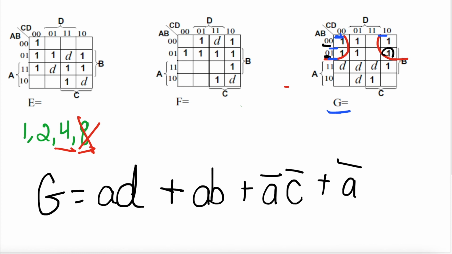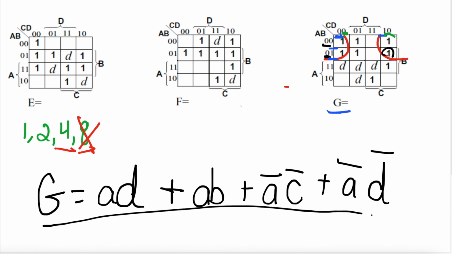What about D? You can see here that D is 0, right? D is 0 for the first column, and D is also 0 for the second column. So D is 0 for all these ones in the red circle, as you can see here, right? So for all these ones, D is still 0. So we know that that is still consistent, right? So we can go ahead and put D bar over here. And now we have 4 circles and 4 equations, and ultimately this is what our final equation is going to look like for the Karnaugh map with our 4 circles, okay? So then that is our final answer.